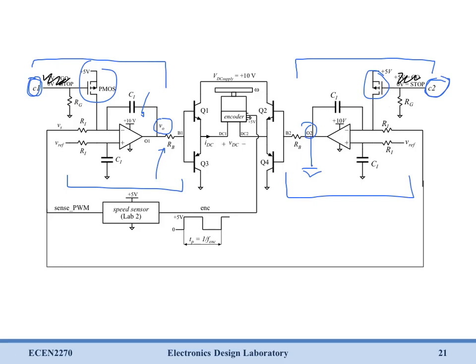Now we can use the same speed sensor output for both of these. So Vs is going to go into both of these feedback loops. And we can in fact use the same reference voltage for both sides here, because we'll simply vary the reference depending on what the magnitude of the speed is, and then we'll use C1 and C2 in order to determine the direction. So this is how we'll build it, and this is what it'll look like.